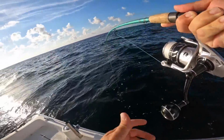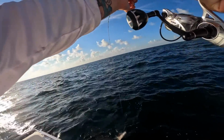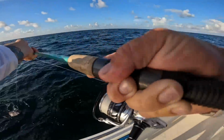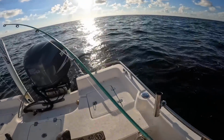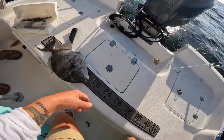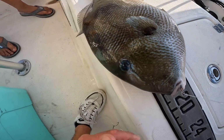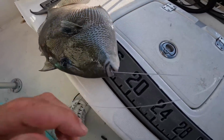It's a trigger fish. That's a good one, yeah. Look. Beautiful trigger fish. See if he'll keep. Oh yeah, I think he'll be a keeper, don't you? That's a pretty fish there. Yeah, that's a keeper. Circle hook right there. Gorgeous, gorgeous trigger fish. Gray trigger fish.